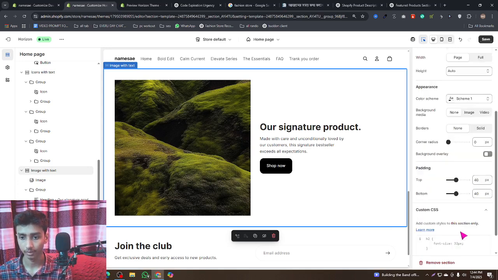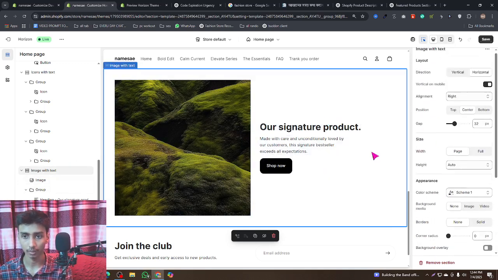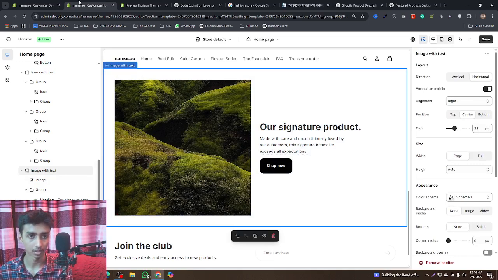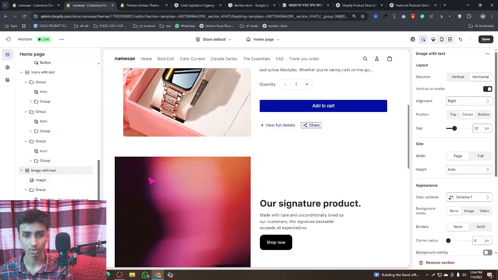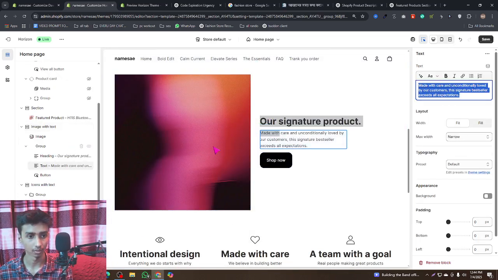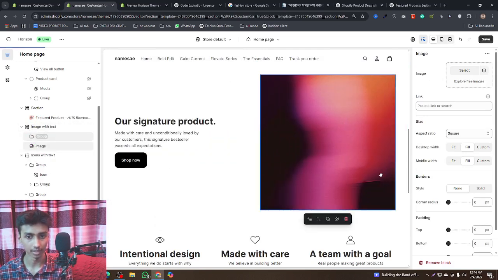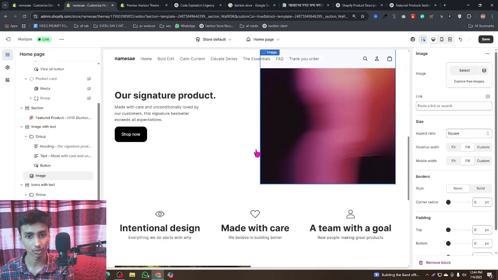So, image with text, actually what the option is, I'm gonna show you what I mean. So let's set up the store first, and then I'm gonna show you. Okay, so if I drag and drop, oh, so maybe we have to drag and drop like that. Yeah, now that's working, because in the previous theme the option was, for example here, you want this image on top, you can click image alignment right, image alignment left. But currently after the update, it has changed.